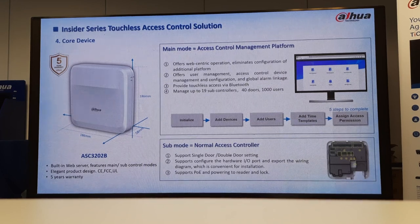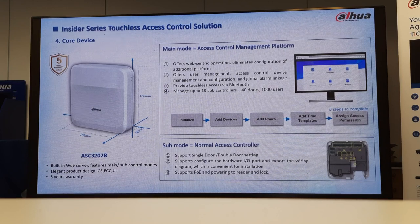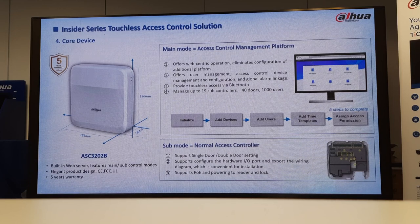This is the controller — 1,000 users on it, one subcontroller, and one main controller up to 19 subcontrollers. I like this device because for project work it will work perfectly fine — remember, it's a two-door controller itself. With one main controller up to 19 subcontrollers, you can cover a lot of doors. Testing is going well — I'm thinking by the end of this month I'll start sharing the information with customers who want to test as well. I'll give it about two weeks to test and then we'll get feedback on where we can improve.